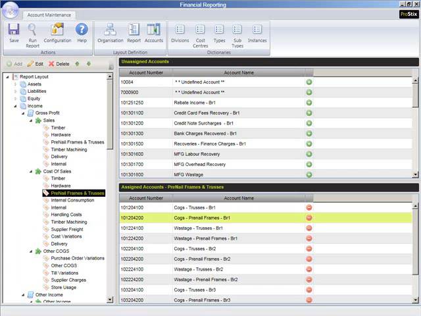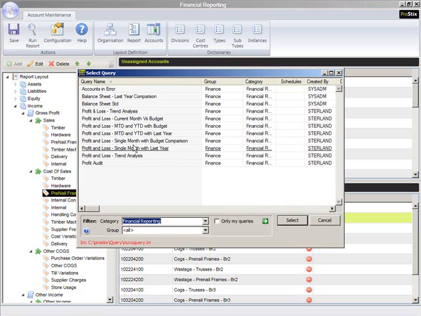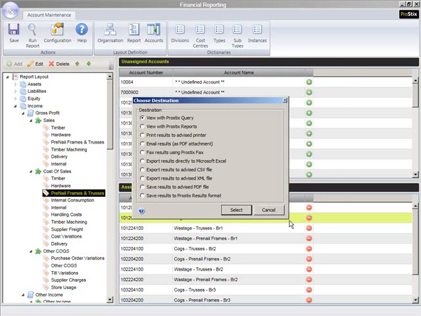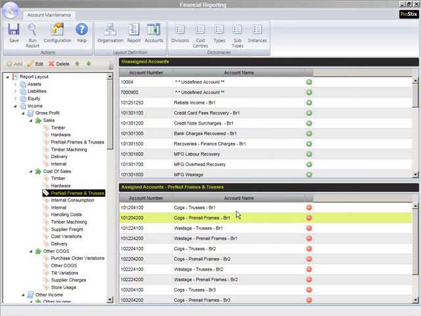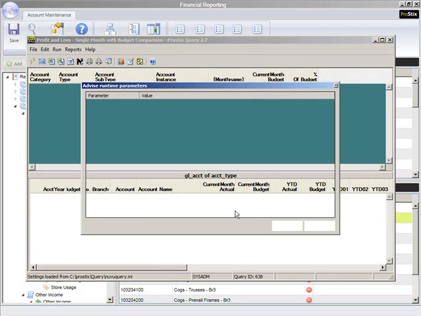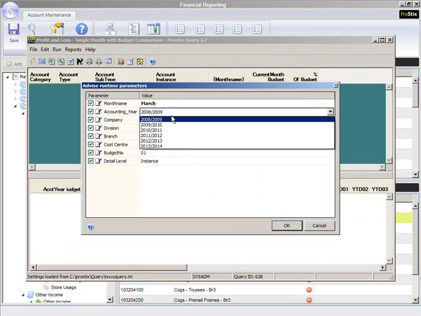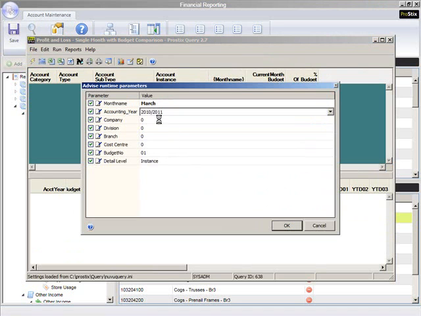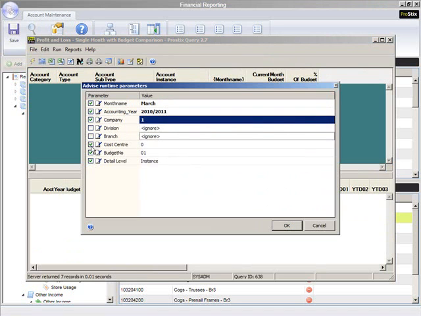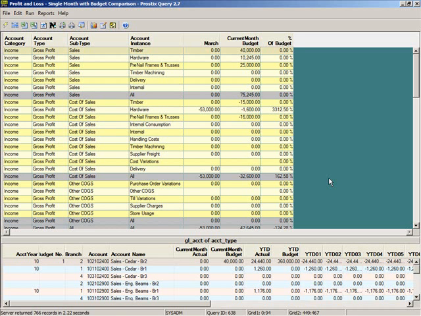After clicking on the Save button to commit my changes back into the chart, I can also click on the Run Report option to print off a new P&L that reflects my new layout. As you can see, the order of lines in the gross profit section reflects the changes that I just made in the mapping tool.